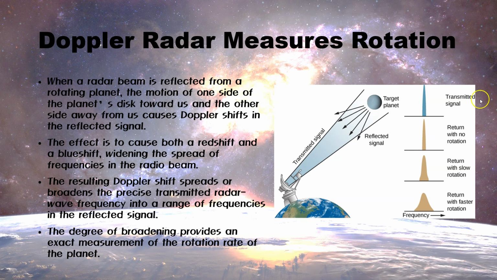And we look at the diagram here. In this picture, we can transmit a signal to a target planet. So, for example, in this case, Mercury. This is our transmitted signal. If it would return with no rotation, you can see that it is pretty much exactly the same as the original signal that we send out. However, if it returns with a slower rotation, you can see how the Doppler effect has changed how we would perceive the frequency that we sent. And if it is a faster rotation, again, you can see how this is now widening even further. And that can, of course, give you some good visual information about what this planet is actually doing.